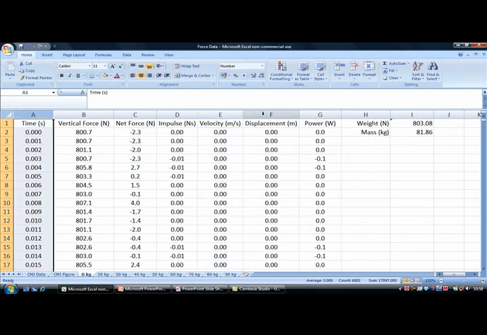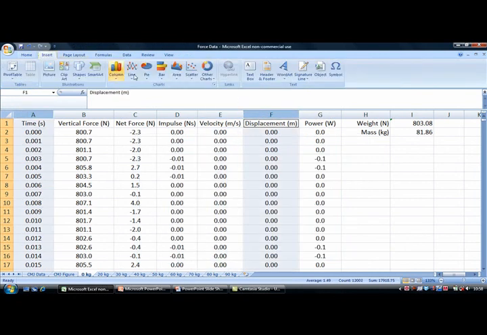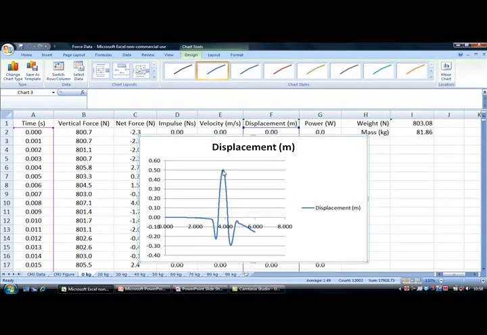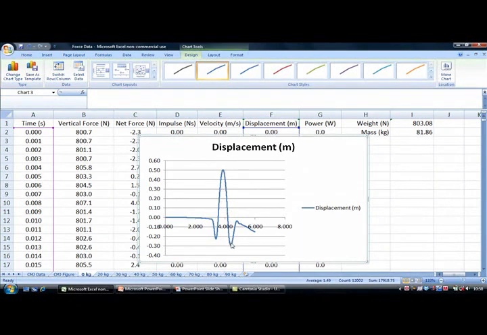If we take a look at the displacement data, hopefully again this should make sense. If we look through it, they stand still, start to squat down, and then come out of their squat, reach a peak jump height, and come back down during landing. And you can see it was a bit of a wobbly landing on this one, and they actually stepped off the force plate, so displacement never came back to just standing still. Obviously what we're interested in is everything that happened up to takeoff, really, if we're looking at peak power, so this isn't an issue for this case.